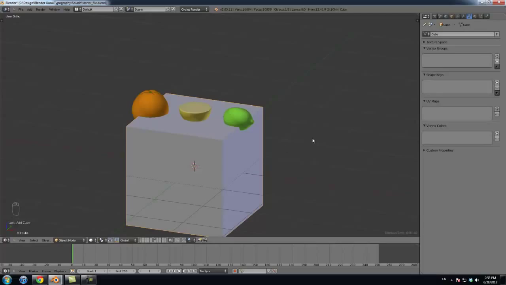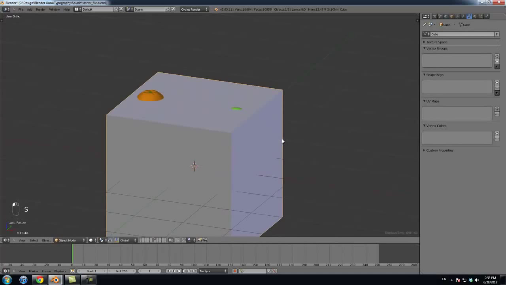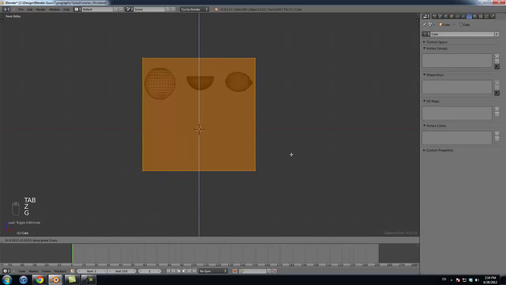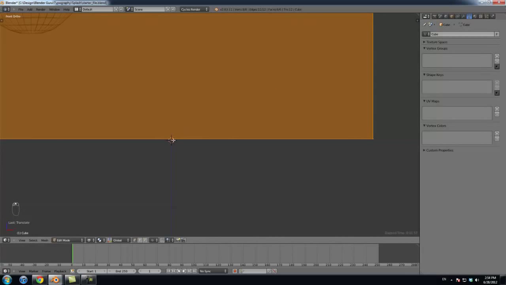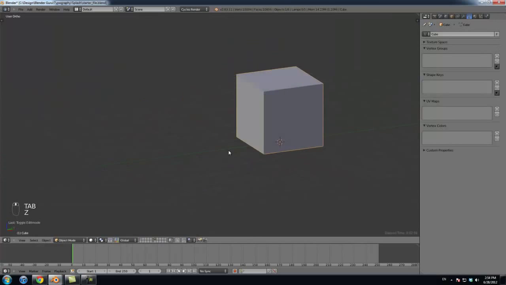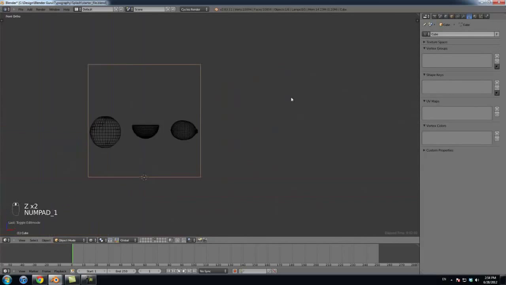But you also want to make it large enough that the sides of the boundary box aren't visible for the shot. So I'm just going to scale this up right here so that it fits all of our fruit into it. And I'm going to go into edit mode, and I'm just going to move that cube upwards like that, just so that origin point is in place right there, so it's on the grid floor. And then I'm going to exit the edit mode like that.